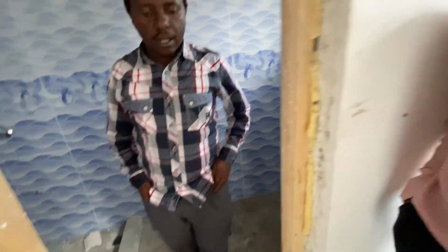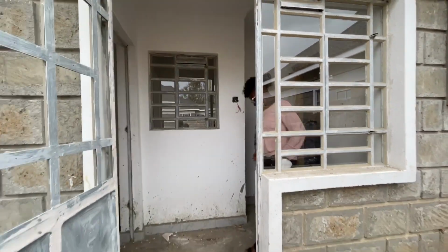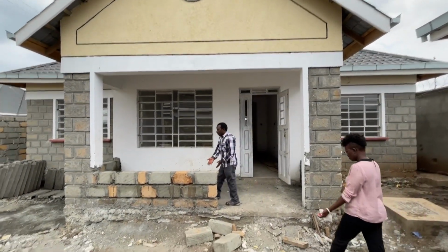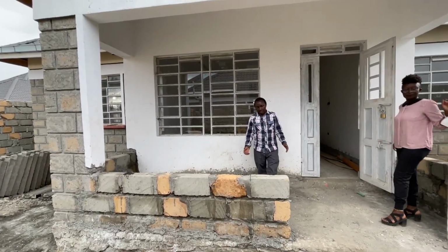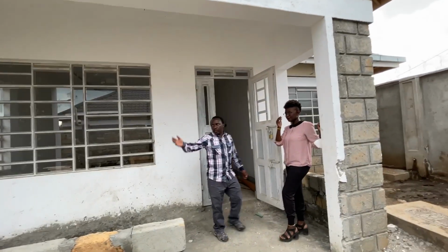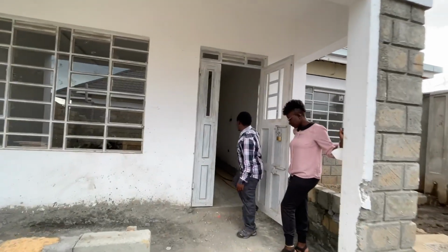So the fittings depend on the choice of tiles. It's your choice as a client. Nice, I love that. Then the kind of question we do, a grill here. That's when we are changing. The place was open, but I want to put a grill. That's what we're doing. So that one is complete. Not really, we're still finishing. But we'll still see it.